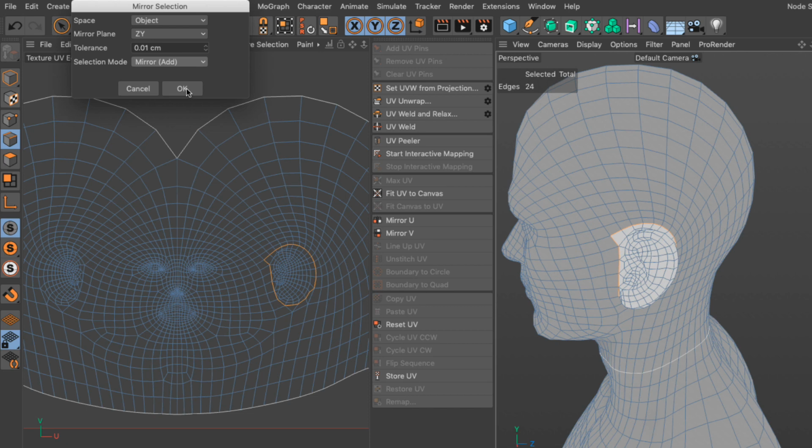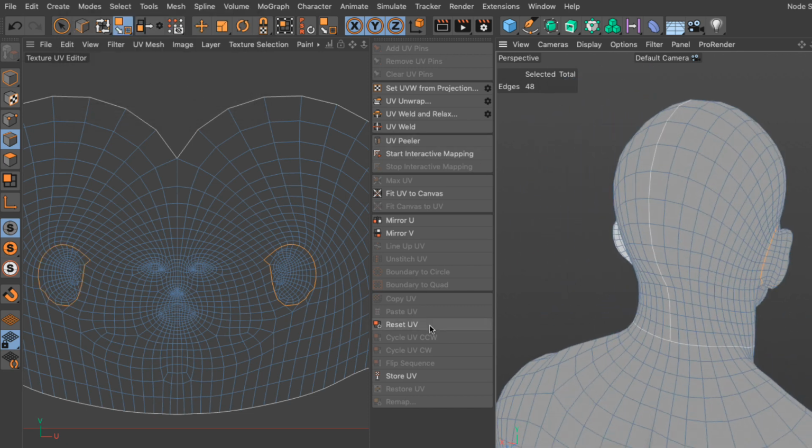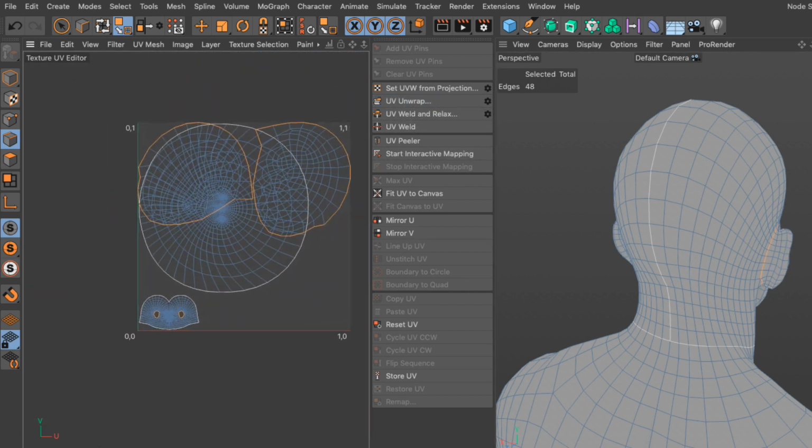Going to click OK, and you will see that now my selection has flipped on the other side, and you can see it in the UV editor. Now if I go to my selection tool, you can see only this is selected, so only this will unwrap if I click on this. But if I move my selection on the other side as well, go back to edges, now both the ears are going to be unwrapped. So there they go. Here are my ears.